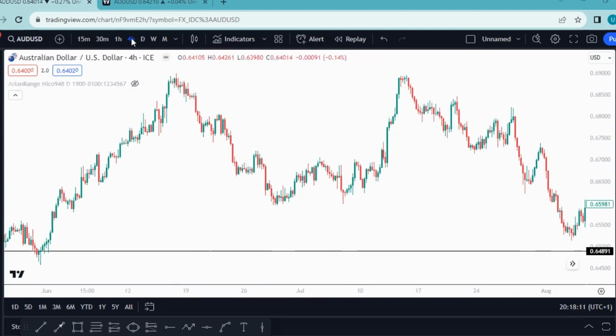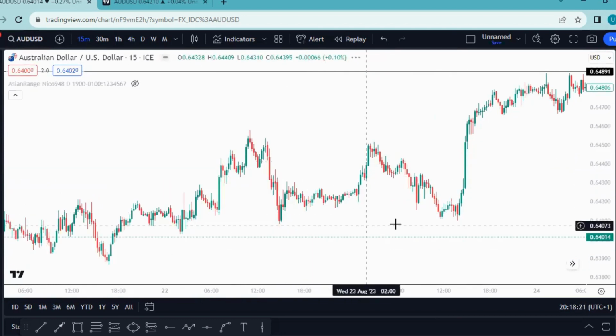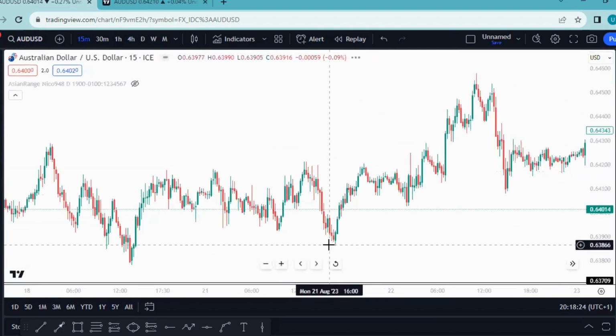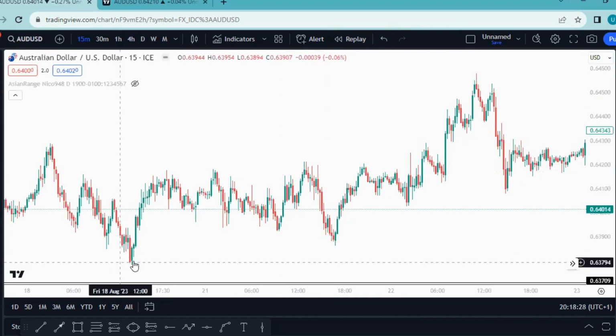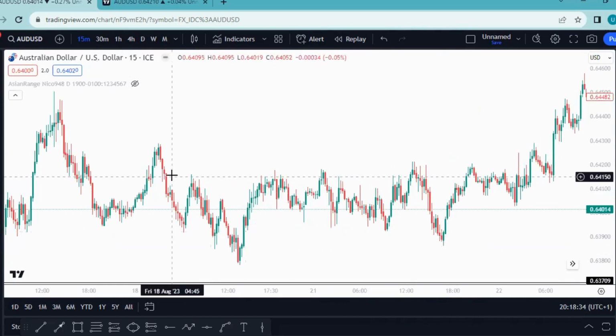Though if you move to the lower time frame, you can see a broader picture of what I'm talking about. Those are 4 hours. If you move to the 15 minutes, you will see clearly what I'm saying. Those areas are marked, and you can see clearly that where the sell candle ended, a buy movement kicked off. So that place is your support area. This is support. And where the buy candle ended and the sell candle started from is your resistance.